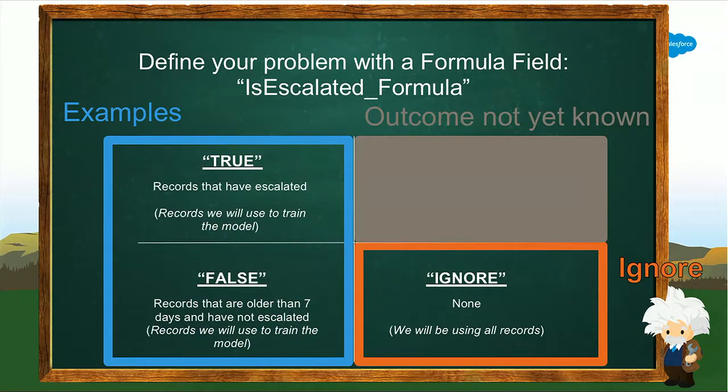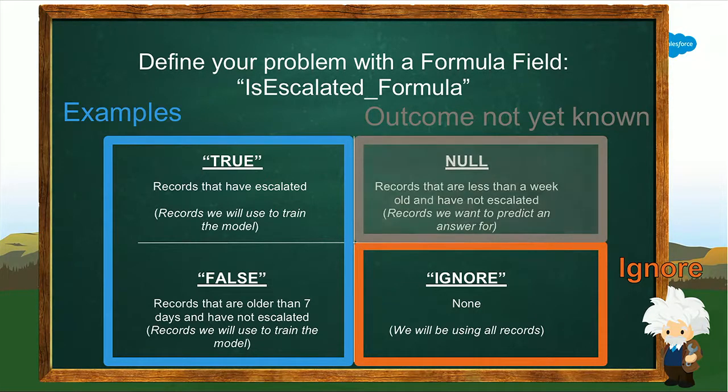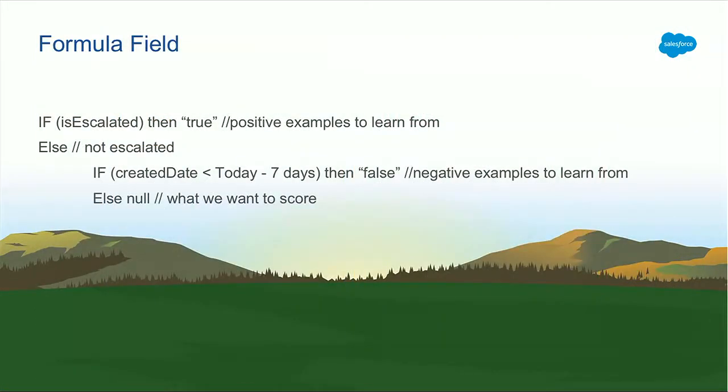For examples, because we're doing this formula field method, we need to explicitly state what are positive examples and what are negative examples. So again, positive, if it's escalated, that checkbox is true. Negative examples, if that checkbox is false and it's older than 7 days, so we know it will never be checked true. That leaves us with everything that we need to build the prediction on. And just like that, we can go through and build that formula field and use Prediction Builder to go through and make this prediction a real thing. Here's some pseudocode for how we would make that formula field. I've gone through it a lot, so we can just glance at this and then go see what the actual field looks like.